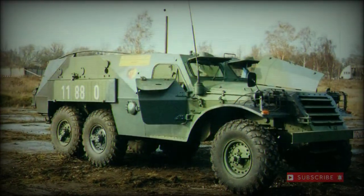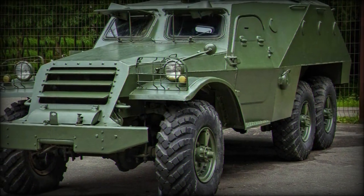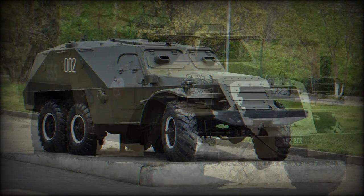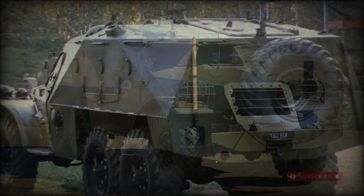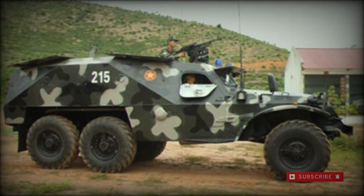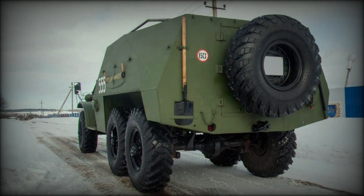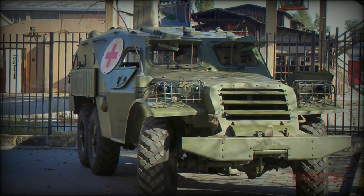These served as front-line systems until the 1960s before seeing replacement by the more effective, fully enclosed, 8x8-wheeled BTR-60 model line. However, many remaining BTR-152s managed extended service careers in second-line roles such as mover vehicles, equipment haulers, and general non-combat transports for the Soviet Army. Despite its shortcomings, the BTR-152 was exported to many Soviet allies and states during its production run, from Afghanistan and Albania to Yugoslavia and Zimbabwe.